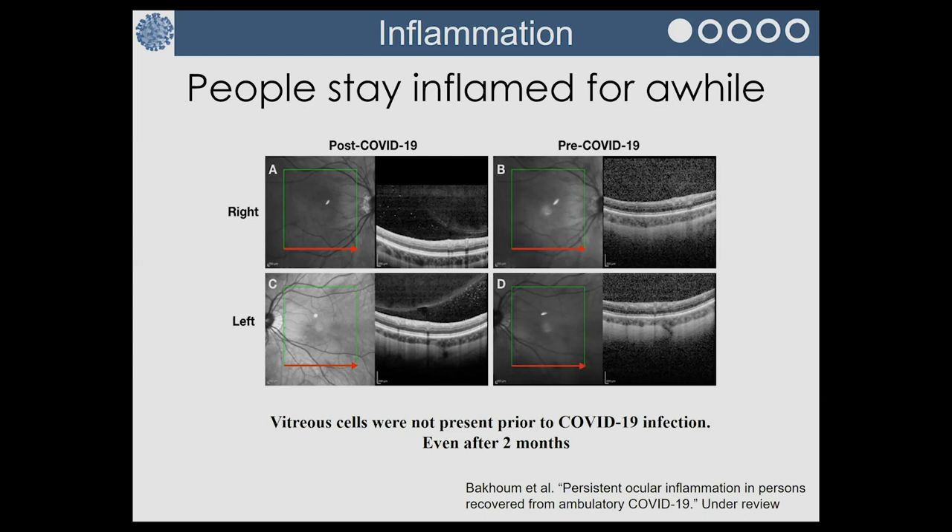It also turns out that inflammation can be in the eye. When ophthalmologists looked under special instruments, you can see in the eye all these little bright lights, especially in these boxes — this represents increased inflammation. The person didn't even know they had all these inflammatory cells in the eye, but after their COVID infection we could see them. That told us that throughout the body, inflammation is a problem and we will need to learn how to address it.